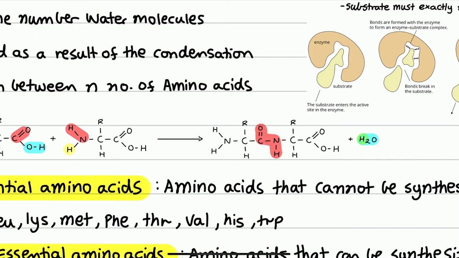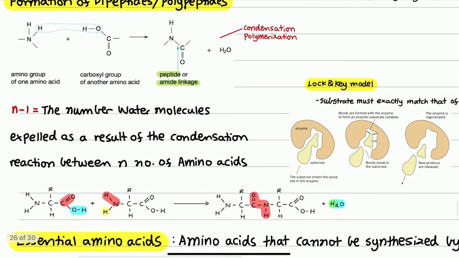Now, also be careful to only use the term peptide bond when describing the bond between two amino acids. Peptide bond cannot be used as a direct substitute for amide bonds, so you're likely going to lose a mark if you call something a peptide bond given a different context. So I personally always refer to them as amide bonds to avoid silly errors, because you can never be marked down for that. Now, a polypeptide, as you can probably guess, is just going to be many amino acids joined together by amide bonds, which will eventually fold upon itself to form a functional protein.